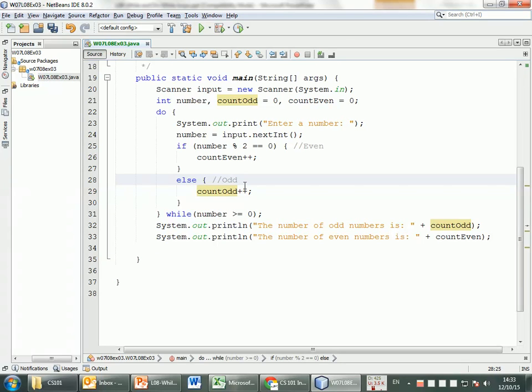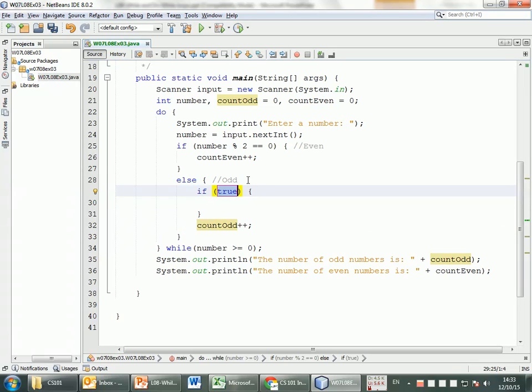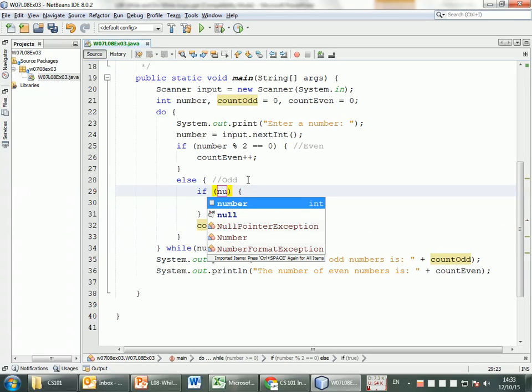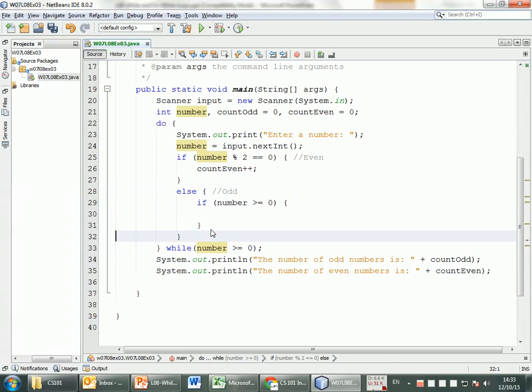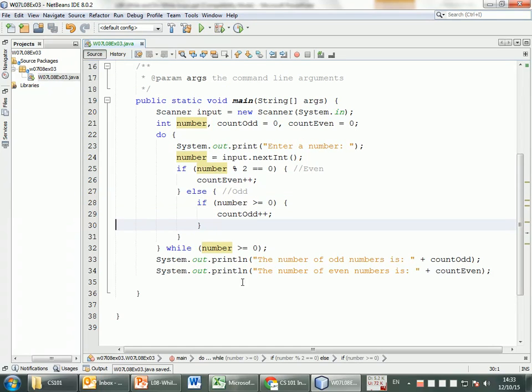Yes, we add one more condition. Yes, we need to ask a question. Before doing this, for example, we need to ask a question. If this number is greater or equal to 0, then we're going to be doing this calculation.